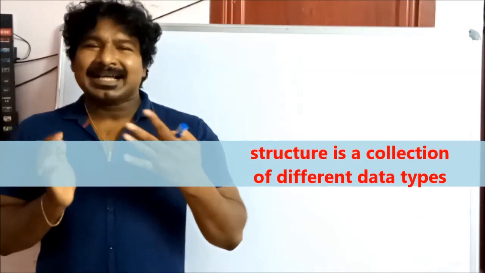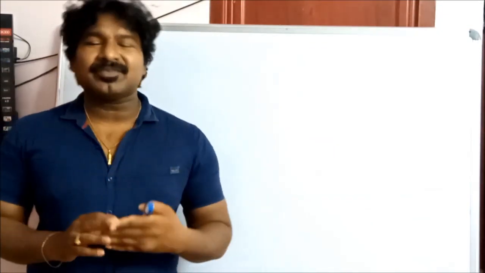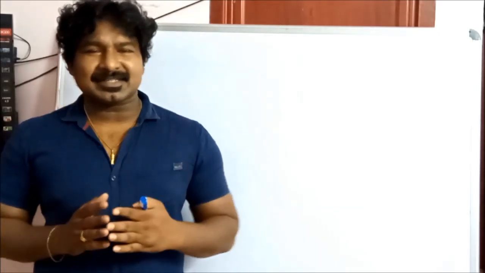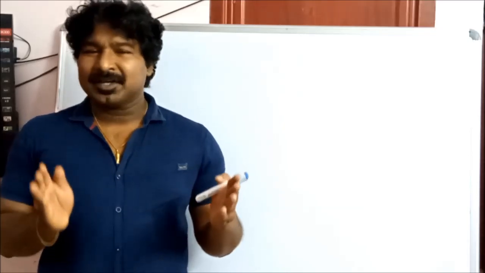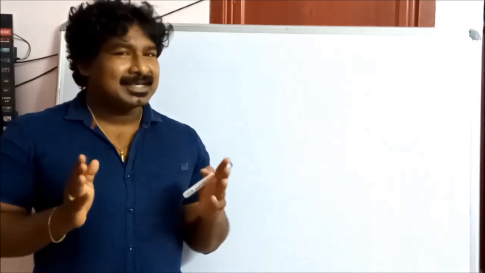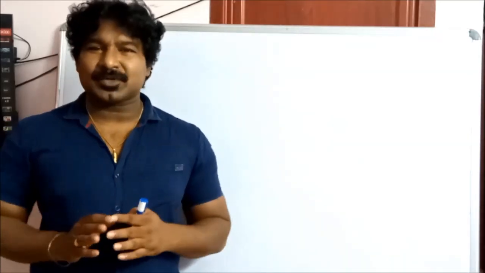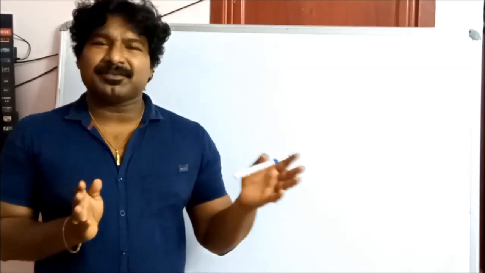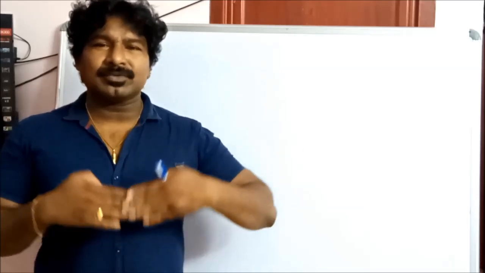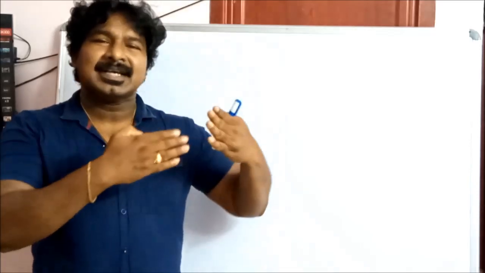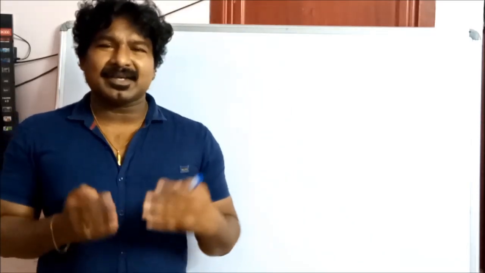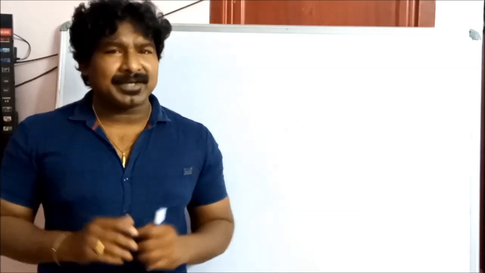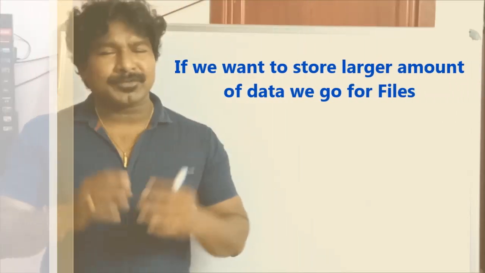So from variables to structures, what we have done is we have increased the size of the data. Variables can take a single value, arrays can take n number of values, but the restriction is all the values should be of a similar type. Structures can store different types of values, but the restriction is you can store only up to some size, some 50 or 60 or whatever. When you increase an array of structures, it is difficult to handle. In that case, if you want to store a larger amount of data under a single name, it's better you go for the concept of files.